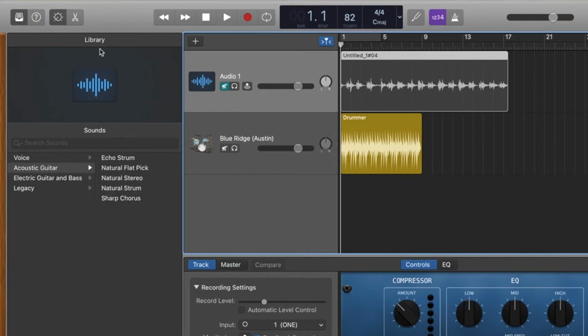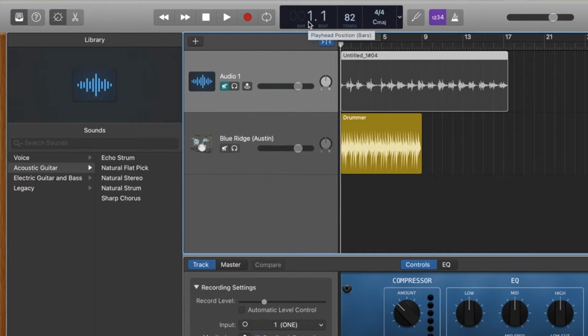Now, I'm what they call a digital immigrant. I grew up in tapes, in recording studios, fun stuff like that. But there's a lot of similarities here. So up here again, these transport controls, right? Rewind, fast forward, stop, play, the scary red record button. And this one's cycle, which we're going to come to in a minute, but this is important.